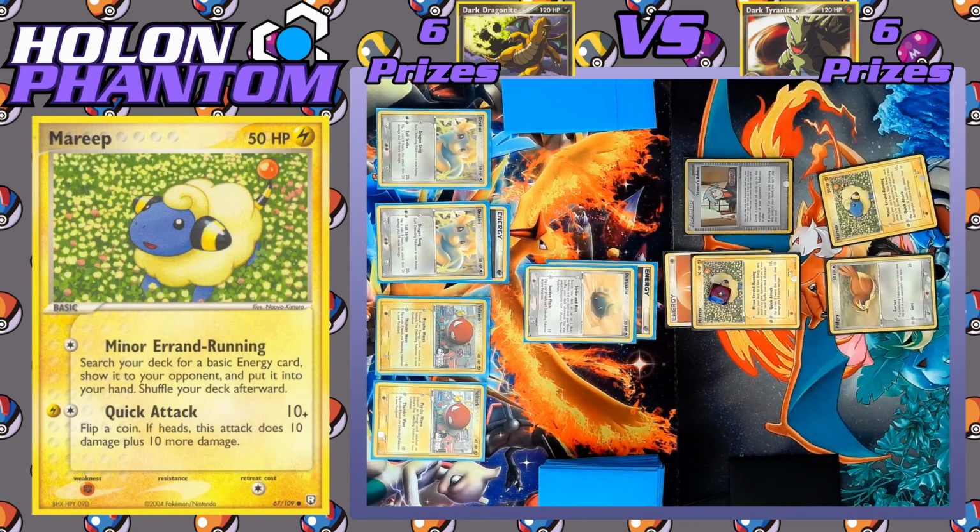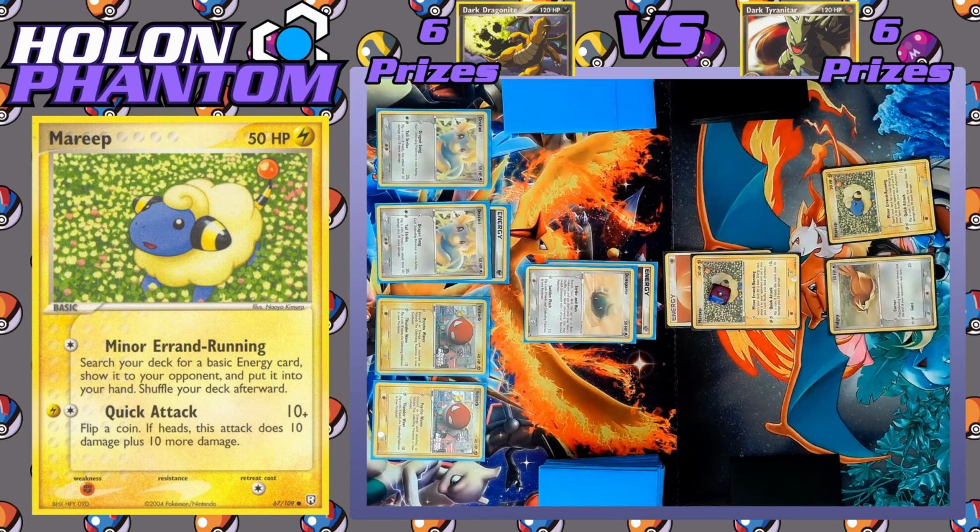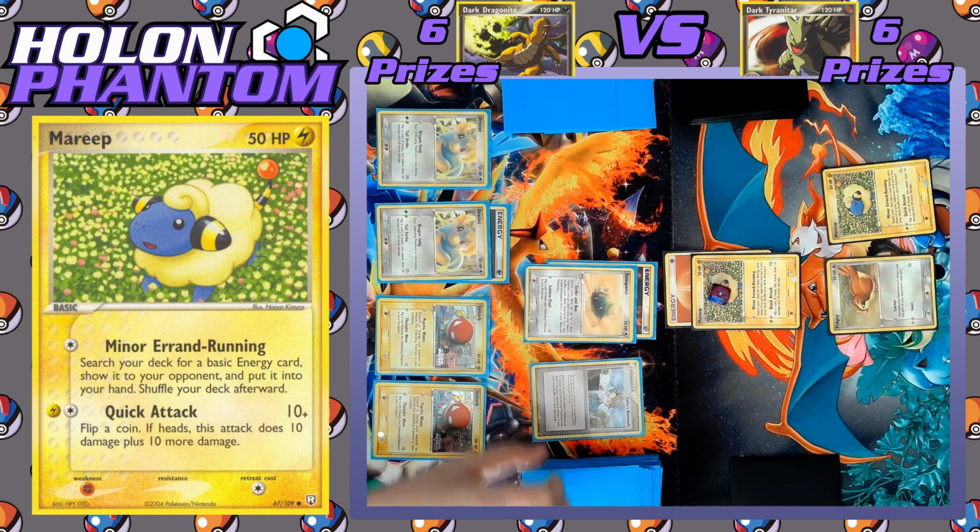Next, they bench a second Mareep, and then they go for their attack, Minor Errand Running, searching the deck for a Fighting Energy to add to their hand. So it looks like the Tyranitar side is not having a very good start so far. Okay, turn passes back over to Dragonite.